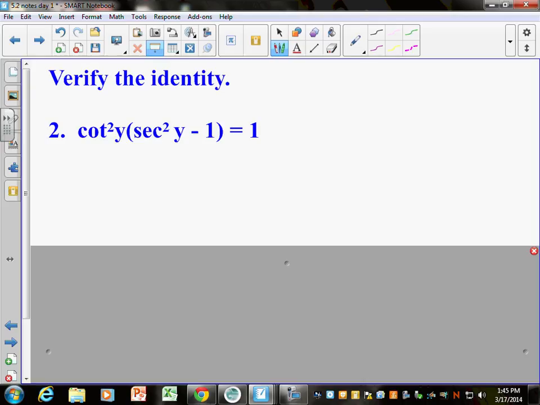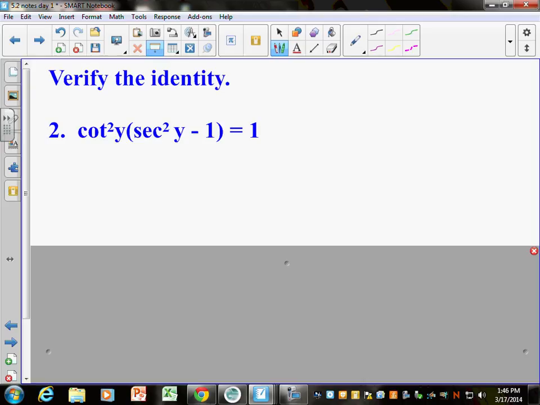There's more than one right way to start this, which is again why when we have a test over this chapter, it's going to take me a while to grade them. That's why it's so nice I'm giving you a quiz on Thursday and I have a whole week to grade all of them to give back to you. Because I really have to check the work. Sometimes people come up with a much easier way to prove something than I do, and sometimes people take something that I do in 2 steps and they take 10 steps to do it, but guess what? They still get the right answer, as long as you aren't breaking any laws when you're doing this.